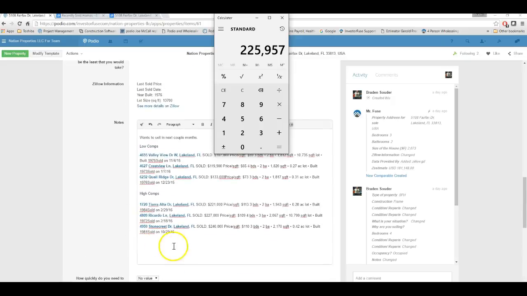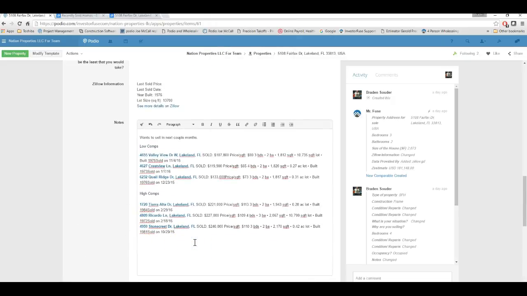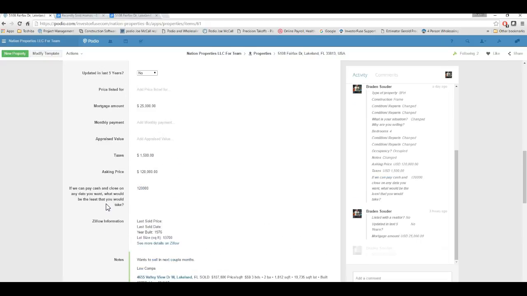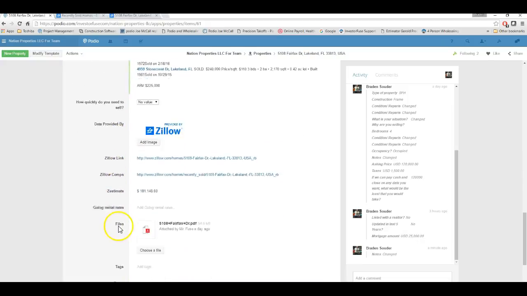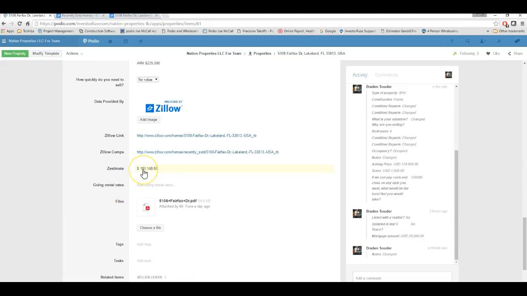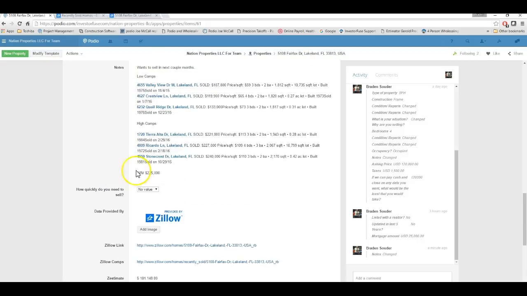I'm just going to put that in the notes here. I'm going to say ARV for after repair value is 225 grand. And you see Zillow is telling us, let's see, where's the Zillow info? Zillow's estimate is saying that it's worth 180,000. I mean, that's somewhat close, but I really think that it's worth about 200,000 or so, maybe 225, based on these numbers. $113 a square foot, 109, 110.